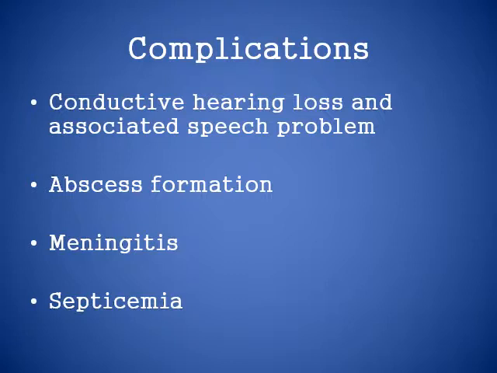So complications of otitis media. Chronic ear infections can lead to hearing loss. Children, remember, learn from mimicking our sounds. If they have chronic ear infections, they're not able to hear us as well and not able to speak, so they might present with speech delays. Sometimes ear infections can lead to abscess formation. Very rarely will we see meningitis or septicemia. Sometimes children who are immunocompromised might have those problems.